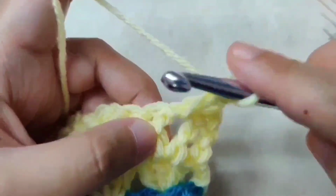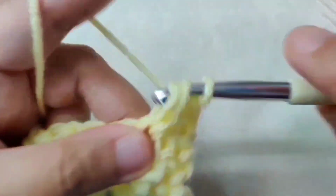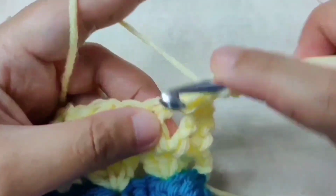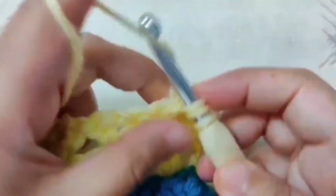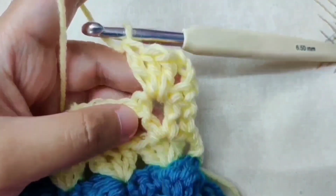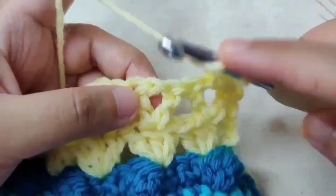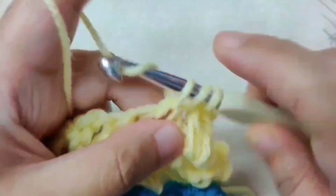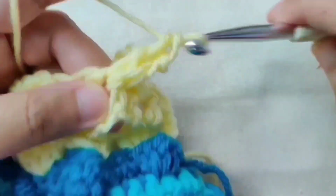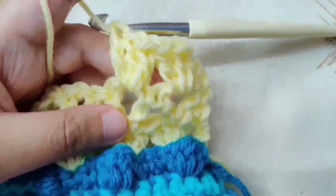Now make another double crochet in the same space. Make another double crochet in the same space. We have 3 double crochet in the chain 1 space. We are going to keep doing the same till the end of the row. Jump to the next chain 1 space, make 1 double crochet, 2 double crochet and 3 double crochet. I will meet you at the end of the row.